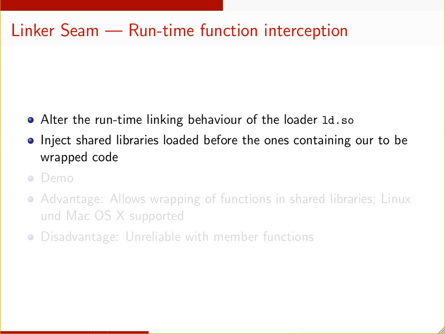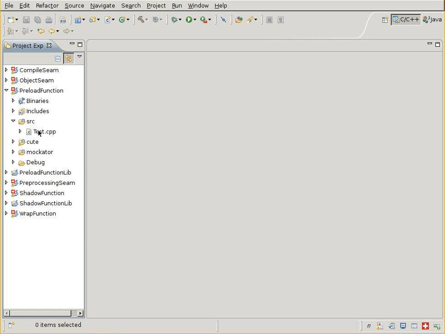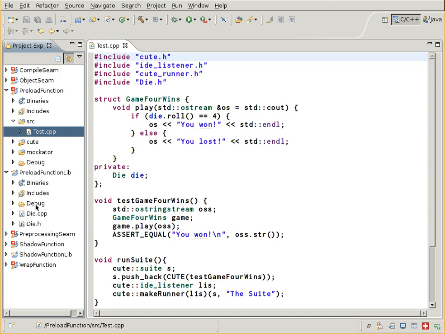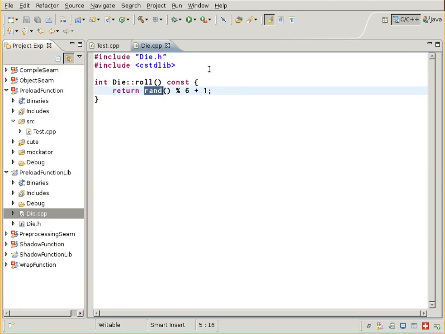We choose source wrap function, but this time Mockator creates a new shared library project with the function we would like to wrap, and as you see, it's still possible to call the original function by using the functions of the dynamic linker to load the original symbol, and then we cast it and call it here.